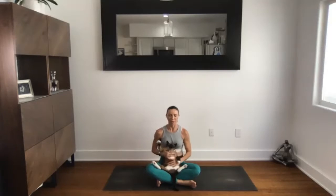And then once you're seated, just let your hands rest on your thighs again. Notice the effects of your practice. This is a little bit preaching to the choir because you're all here, but these changes that we're going through, this way that we have to practice now, which is different for most of us. A lot of us are used to being in the studio. Some of us practice remote consistently. It's different, but you adapted.